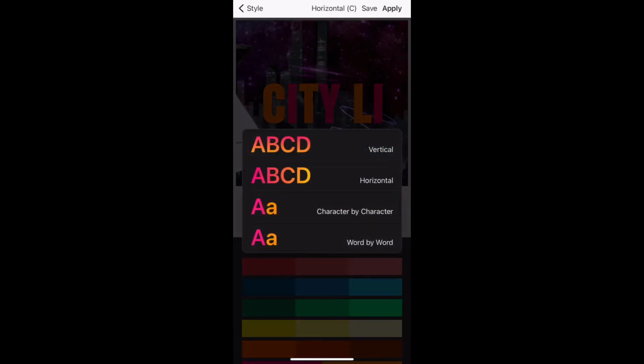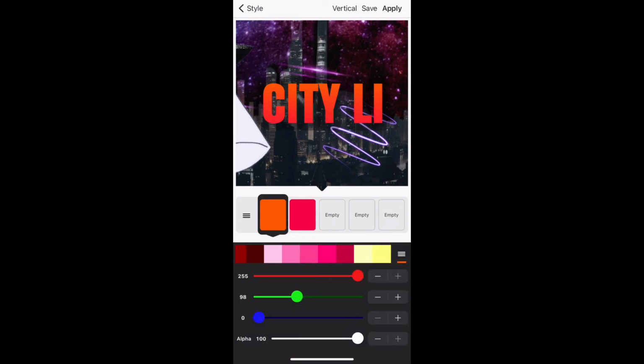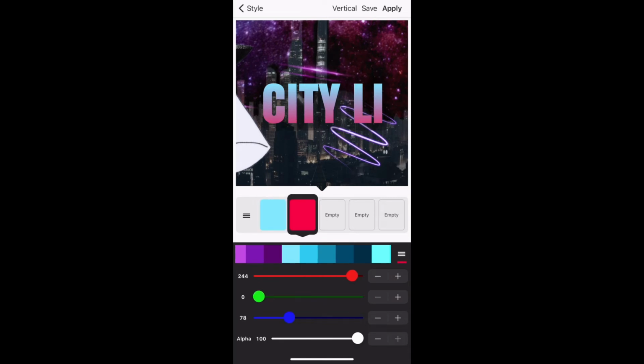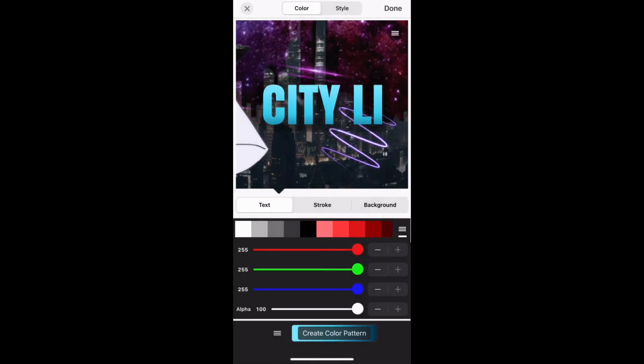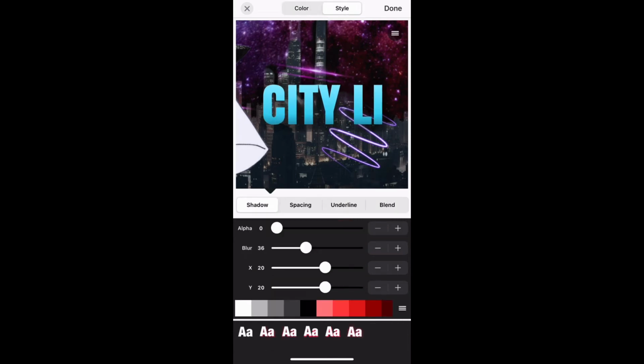What I do is I click on horizontal and then I put it on vertical, and then you just got to make the colors blend. So let's say the orange was dark red. You can make the second one a bright red, and then the last one a brighter red. You just gotta match the tone. But it's really simple once you learn it. This is a really simple process.